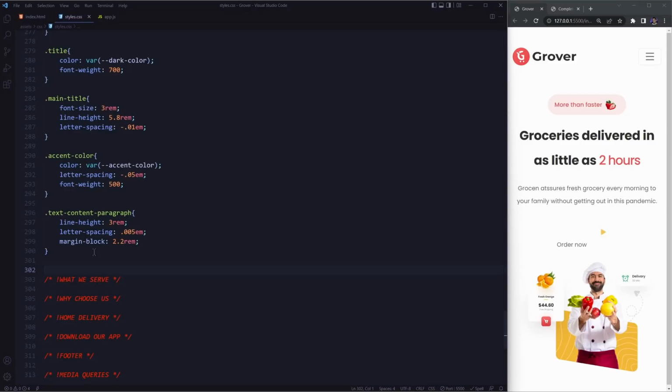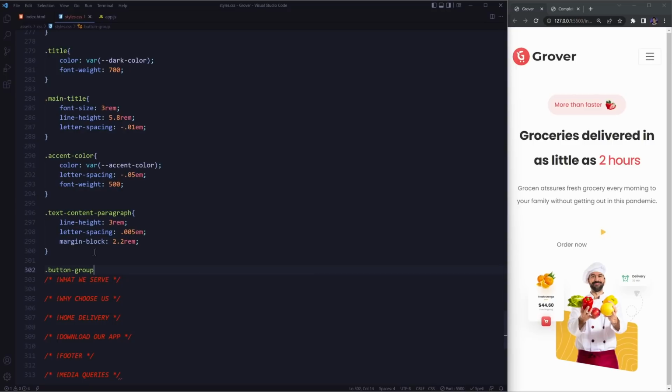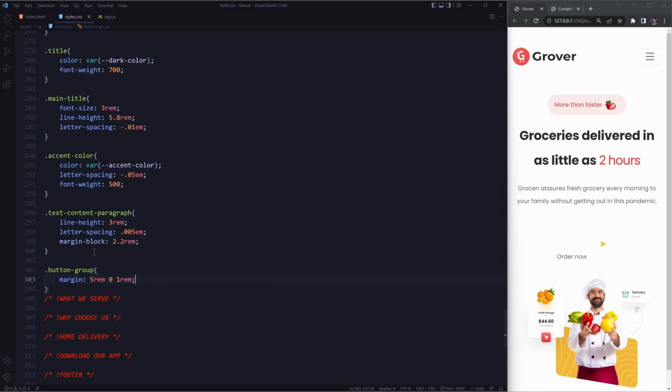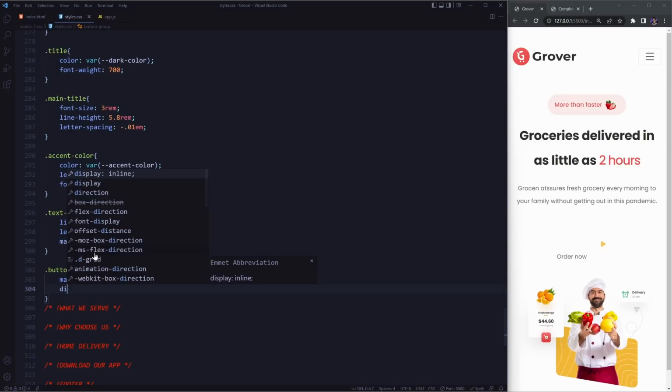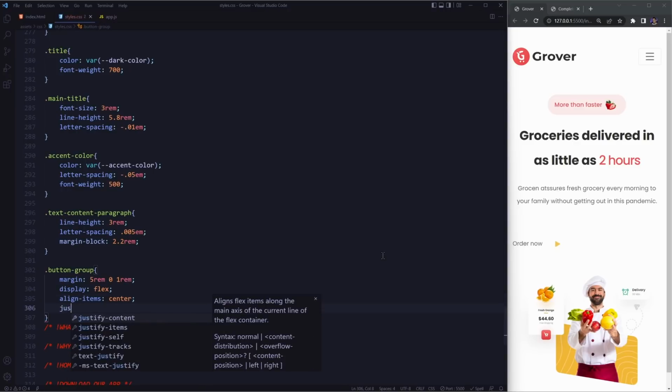Then the next thing that I want to do, let's see, the button group. So the button group here is going to have a margin to the top here of 5 rem for separation, 0 left and right, and then 1 rem towards the bottom. Display here is going to be a flex. Then I want to align my items to the center just so that they line up here. Then I also want to justify the content to the center.